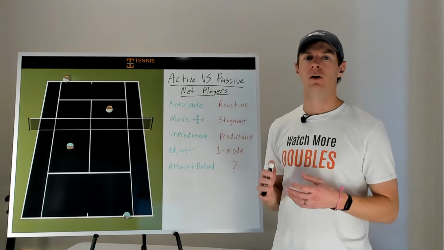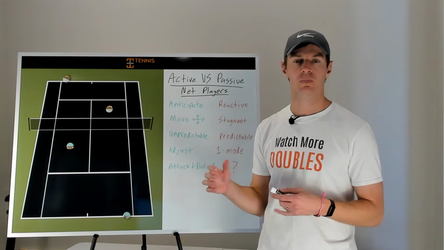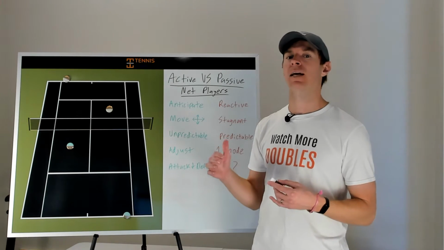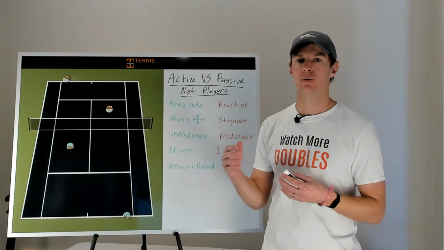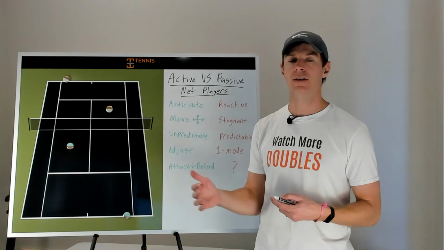In this video, I'm going to go over the difference between active and passive net players in doubles. When I watch most doubles matches at the club level, a lot of players at the net just aren't sure what to do. They're not in the right position, they don't move the right way, and they're very passive when it comes to their net play.